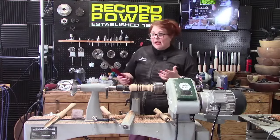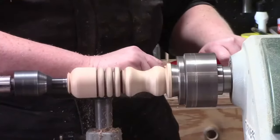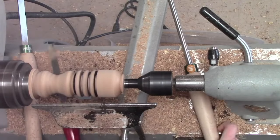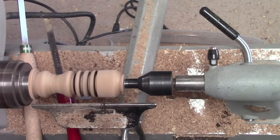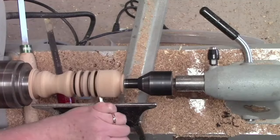I can do rattles in about 7 minutes. Start to finish, sanded everything. So they're super quick. They make excellent baby gifts. And they're fun, and people love them. I do some called fidgets. I make really little ones like this. And people love them. They carry them in their pockets, like fidget toys, like fidget spinners and whatnot.